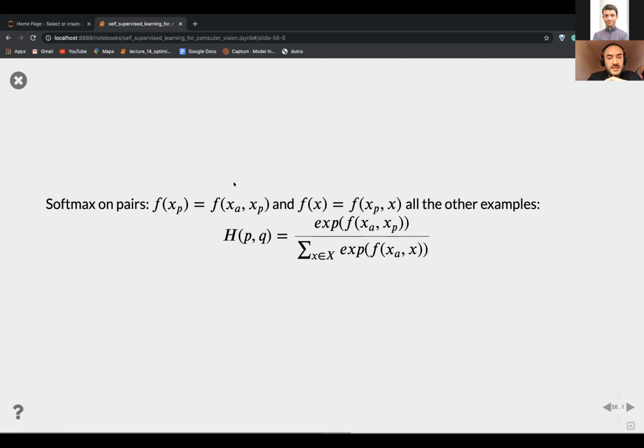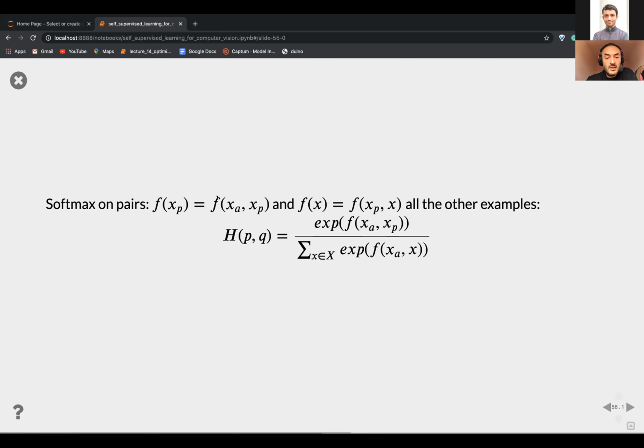Maybe angular distance or just the vector product, the scalar product of the representation vectors. If the scalar product is bigger, then the appropriate vectors are closer to each other.